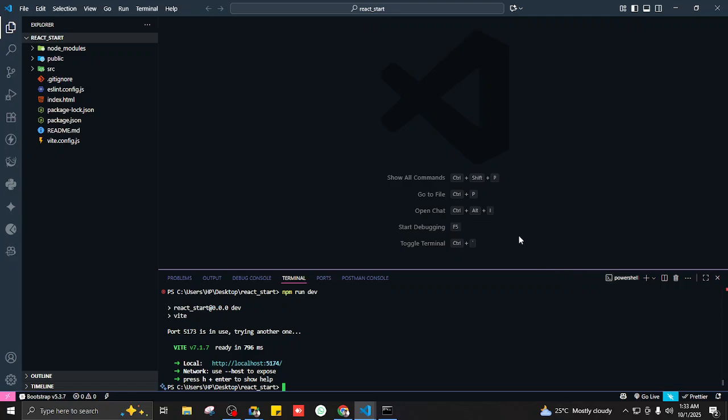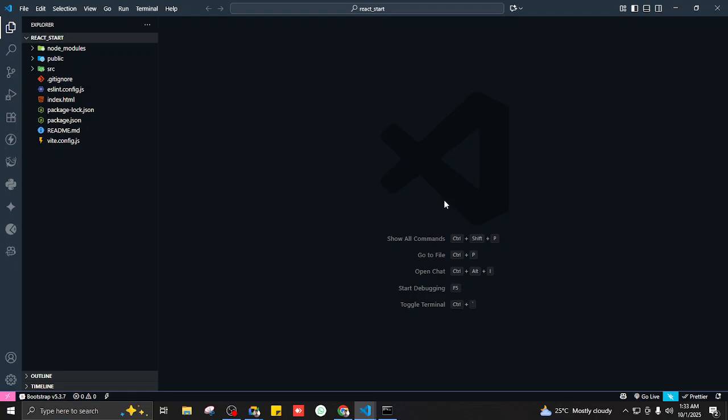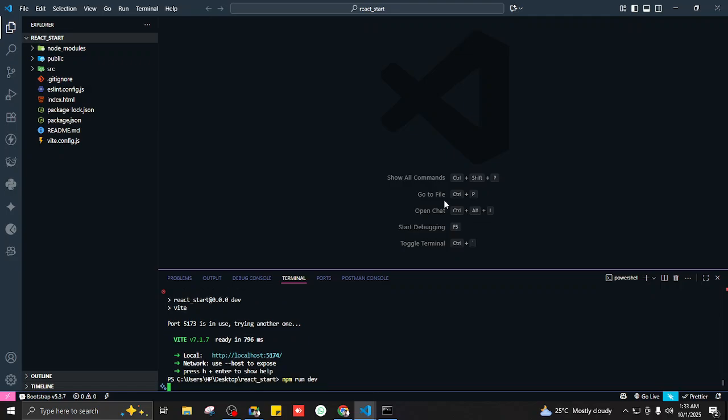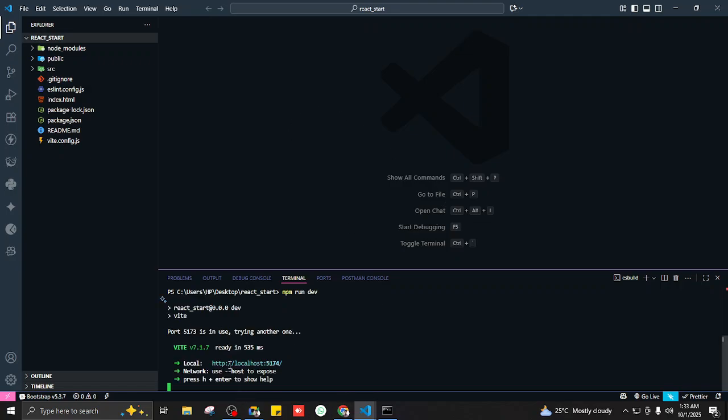Now I want to see what React gives me as output. And how do we see the output of React? We don't use go live because it's not going to work. So what do we use? We use the terminal. How do we open the terminal? Control plus J. And what do we write? Write npm run dev. Yes, npm run dev, and it's going to start your server.